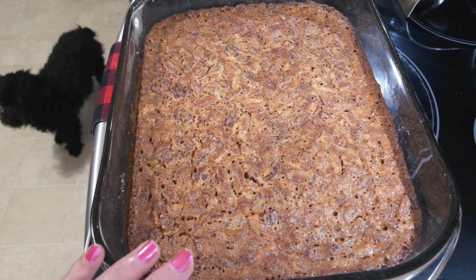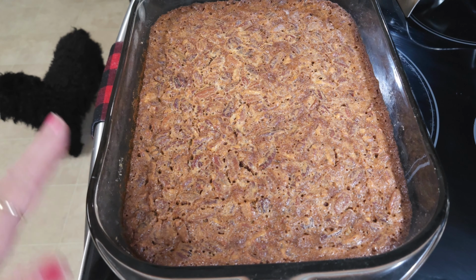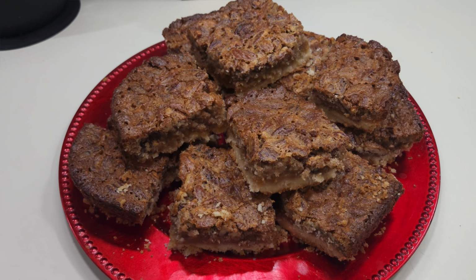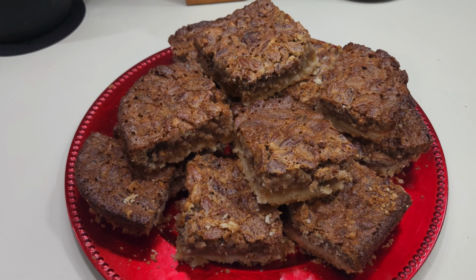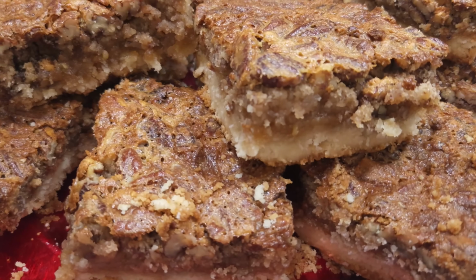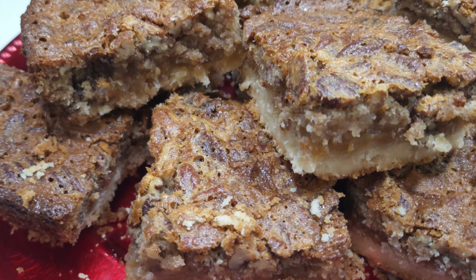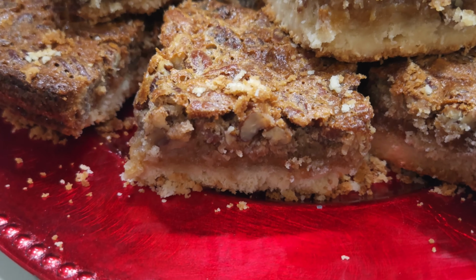Let me go ahead and get this carved up into bars or cookies, whatever you want to call it, and then see how it looks once I get it cut up. And here you go. The pecan bars. Oh my gosh, they are so good. Your family's gonna love them. I don't know if you can see all the layers in that one, but look at that. So amazing. And the sugar cookie bottom is so good. Look at that.